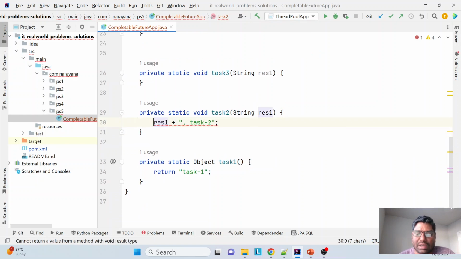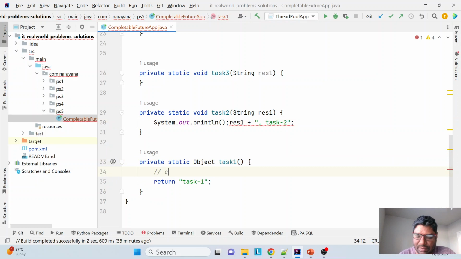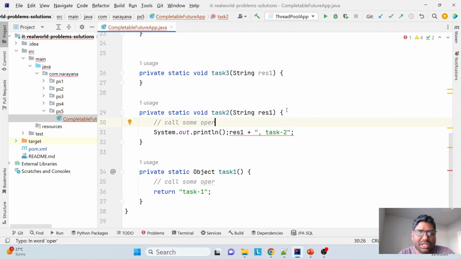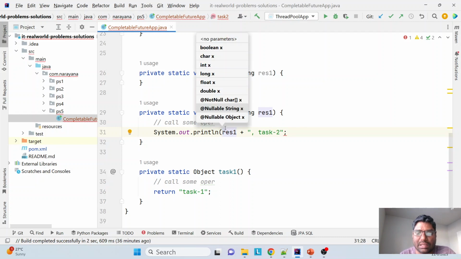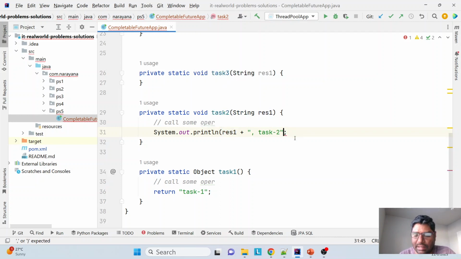So what we can do is print to the console, or we can perform some operations here. Call some operation. Okay. Here as well, call some operation. I'm just using this for demo skeleton purposes. You can learn how to write the code. Okay. And then here I'm specifying the println statement like this.